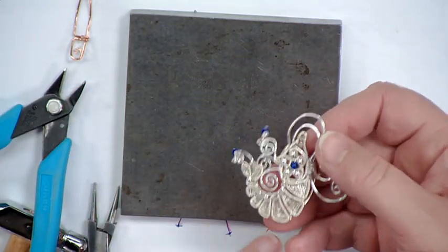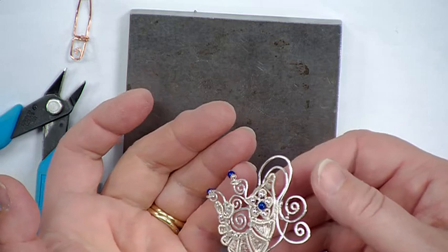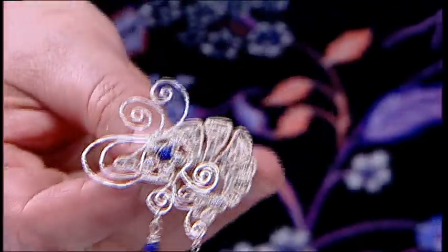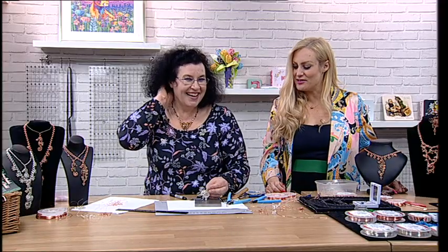Lovely. And just attach some little dangles, little droplets of water, whatever, from its little feet. His little feet. So there's the shrimp. He's so sweet.